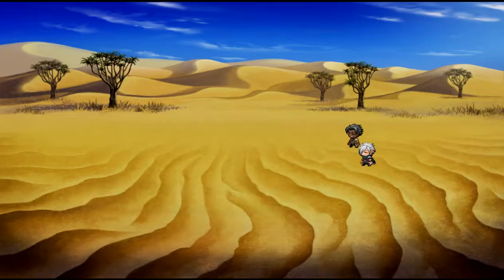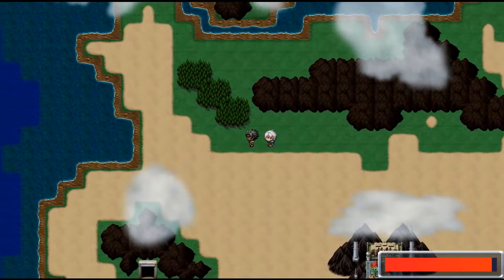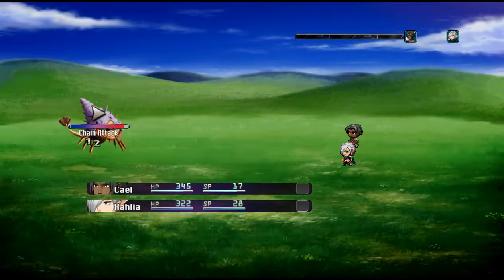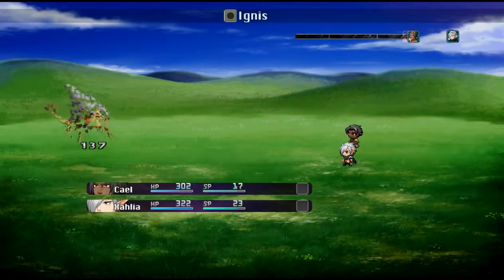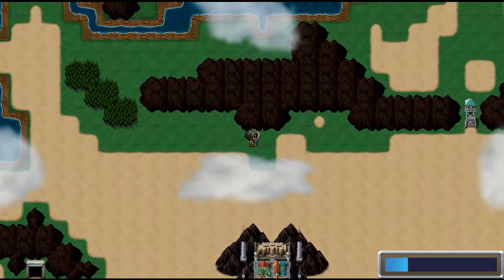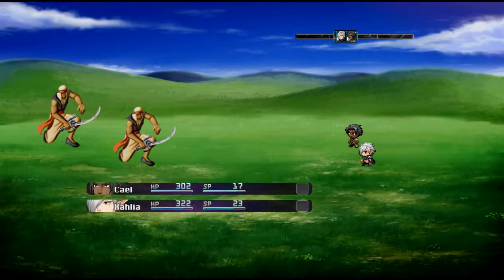Hey! I got a rogue scimitar. They can actually appear anywhere, but I noticed that they don't really appear in the desert as much. I get sand crabs, so I don't know. Should probably use magic on these guys because that's doing nothing. We'll do Ignis. There we go. Sand crab shell, and there is Zalia hitting level 4. You can actually see Dulcica over there in the upper right hand corner. Oh, here's 2 rogues. Excellent.